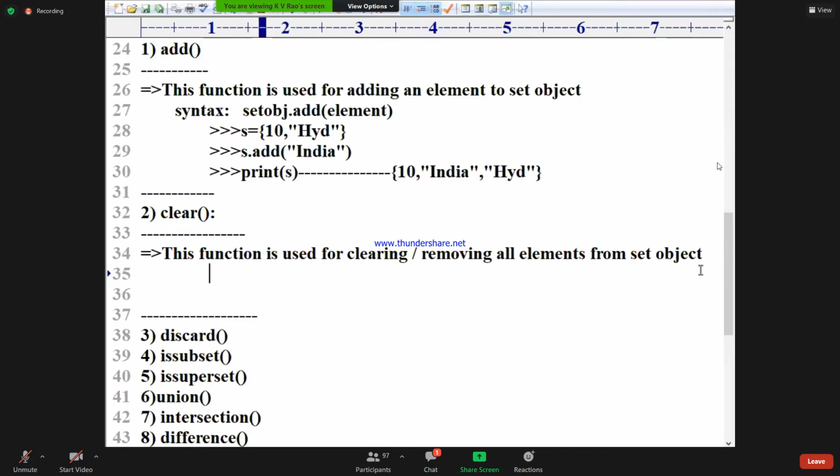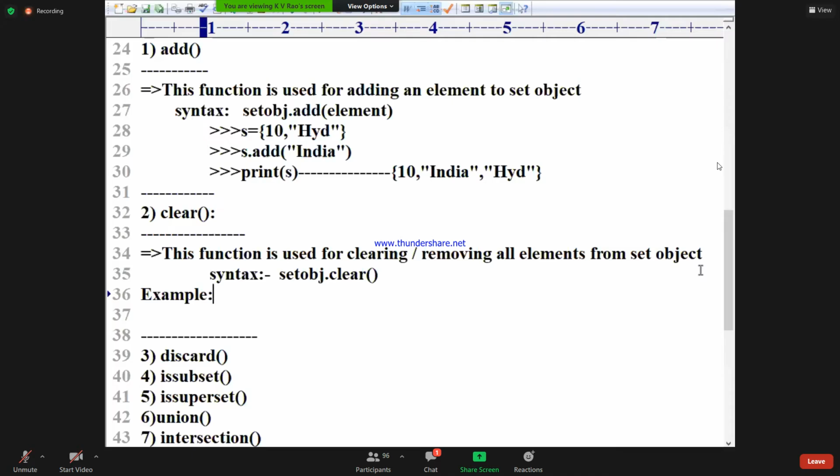And dear students, please don't think that the set object is removed. All the elements are removed. Syntax: set obj dot clear.